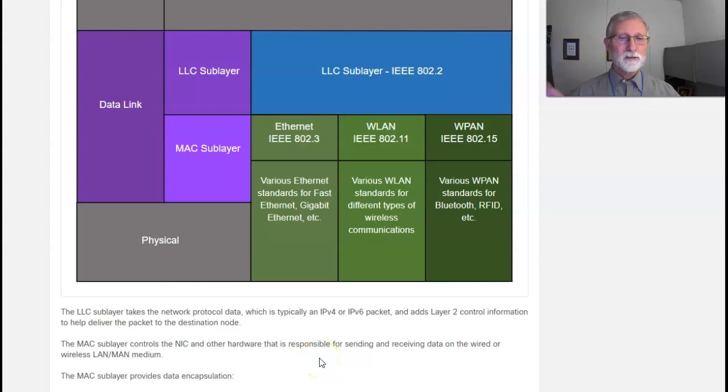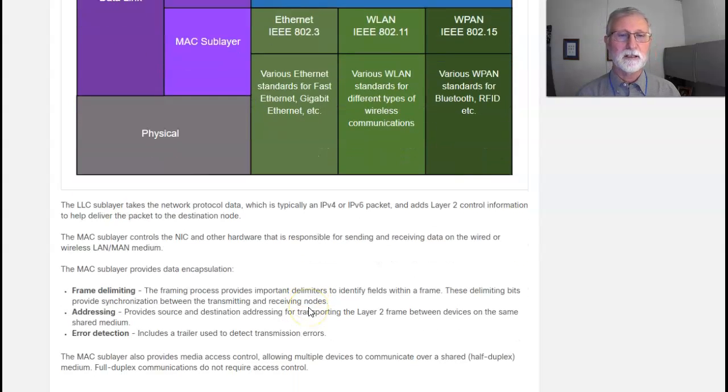So the LLC sublayer typically depends between IPv4 and IPv6. The MAC sublayer depends on what hardware is going to be so that it can come through. Now the MAC sublayer also encapsulates the data that's received from the network layer and any information done from the LLC. Now, some of the things that the MAC layer puts on there is I got to know when the frame, which is the PDU of the data link layer, is starting. So it gives you some delimiting bits, some startup bits to make sure that everything's in sync.